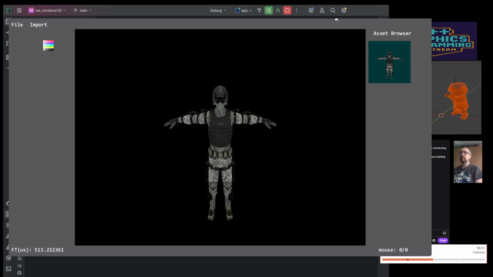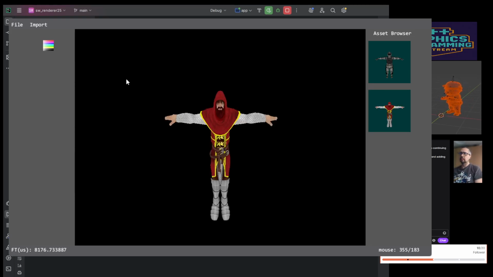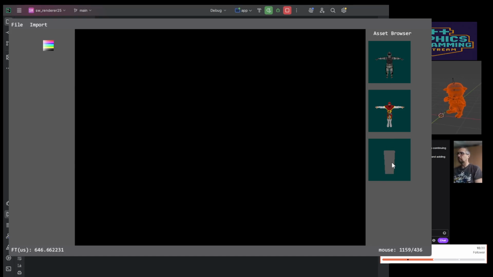Okay, so here we go. So the nice thing is now that we have still our main view, and per default I'm just loading the soldier model. But the nice thing is now if I go to import and I load another model, you can see that first of all it is just for now switching in the main window. That is just for now. We will change that, but you can see that we also have now a list of all the assets that we have imported here, and I can also import another one, which is this little blob.